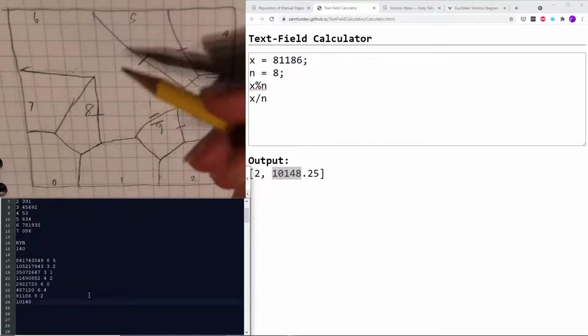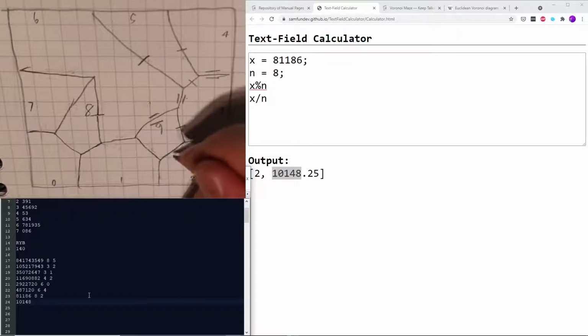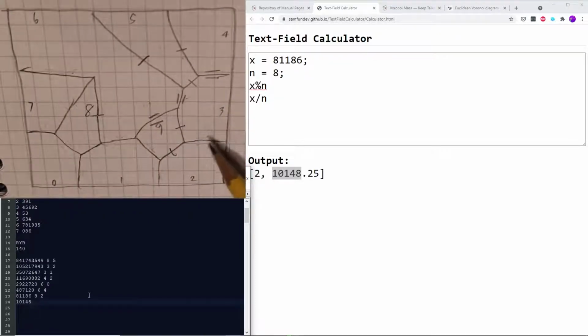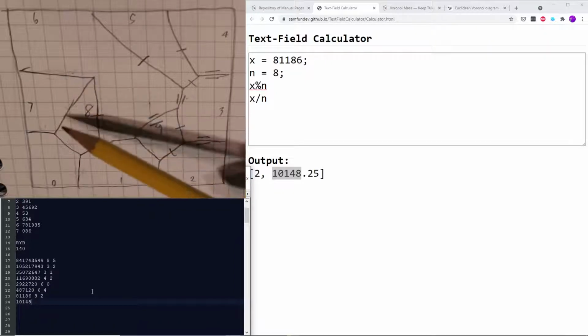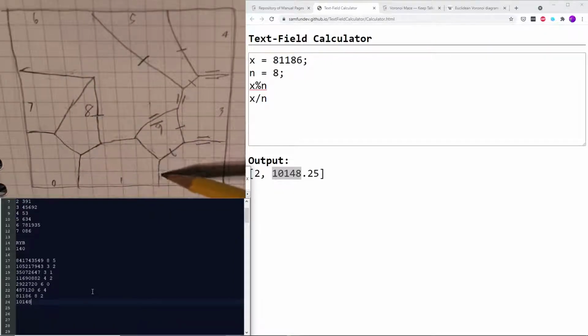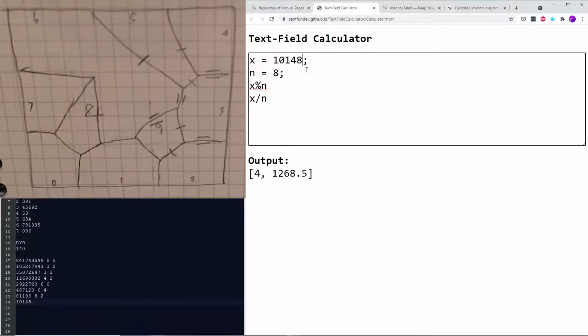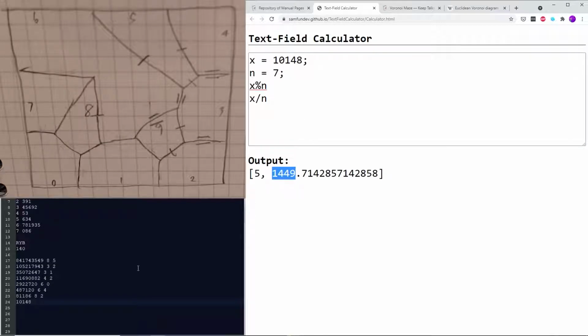We're going to select number 2. 0, 1, 2. So we've seen this wall already. That one becomes solid, and this one is a new numbered edge. So this is no longer our 0 because it's not numbered anymore. This is our oldest wall. 0, 1, 2, 3, 4, 5, 6. There are 7 edges. Mod by 7 to get 5.